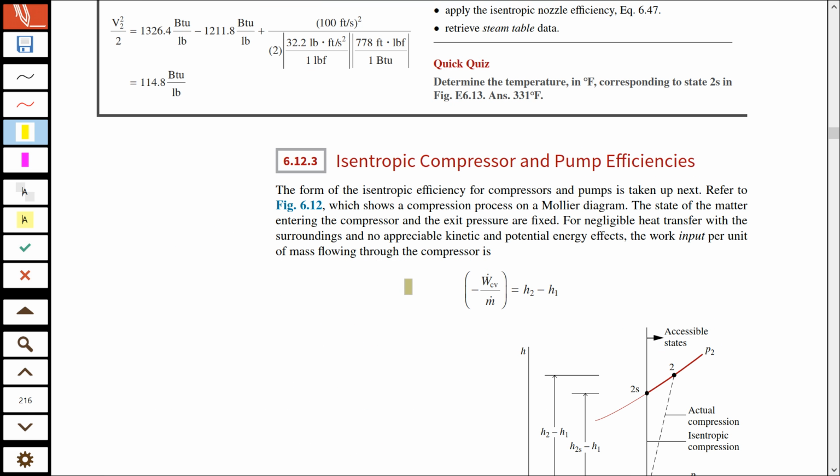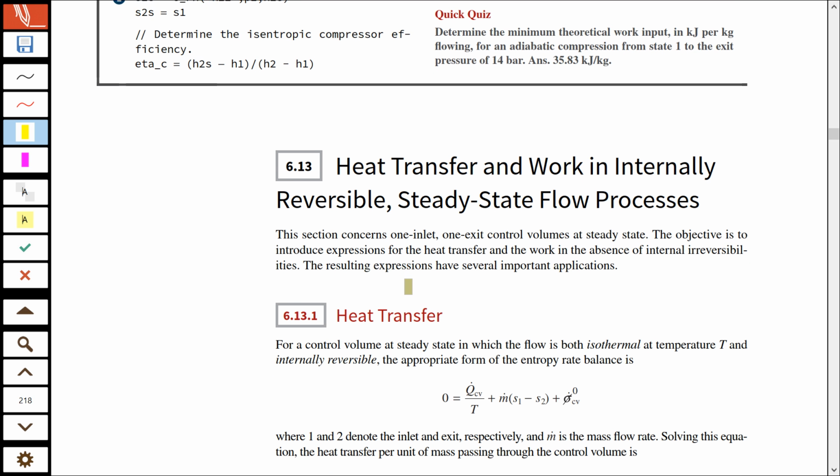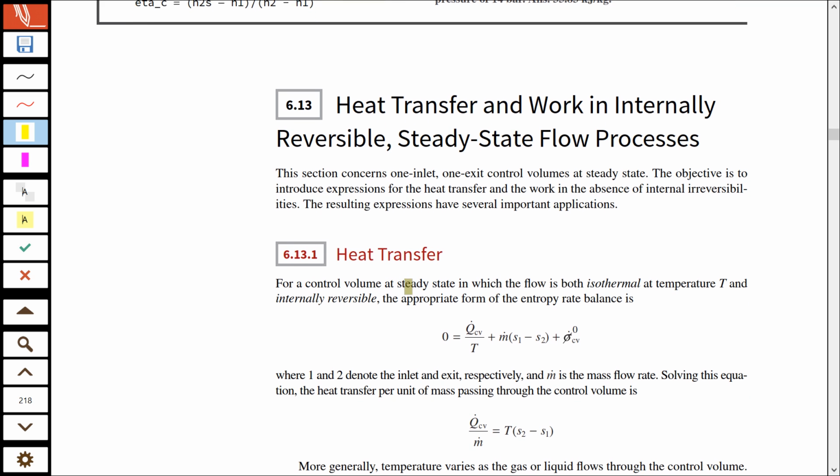So for those who are curious, you start with the efficiency of a turbine or nozzle or pump or whatever, and you compare it with an isentropic version of that process. Sorry, it's not cycle. So let's say you have a turbine which will use real processes, and you imagine all the processes to be replaced with isentropic processes, and then you just take the ratio. So this will be useful in some problem solving.